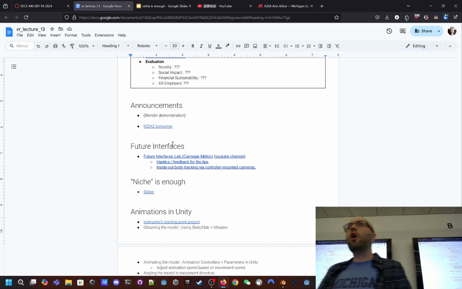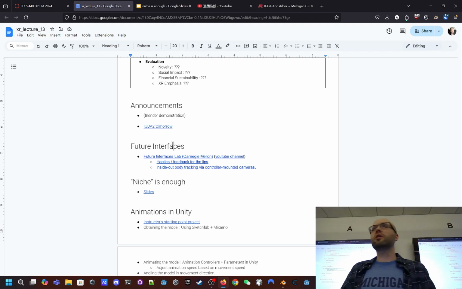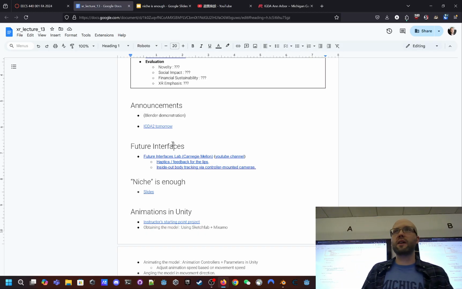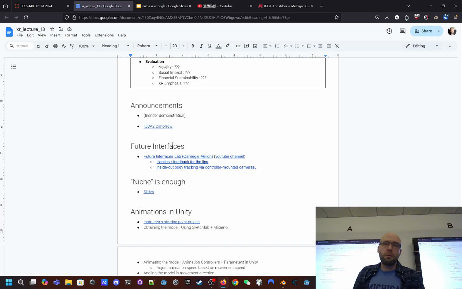Later on today, we're going to talk about this idea that niche can be enough. As an entrepreneur, you want to solve problems. Big companies are usually focused on huge problems that affect many people. They have to. They're big, they've got a high burn rate, they have to have a big market. But you're going to have a small team on P3. If you're at a startup, you probably have a small team. You don't need that many resources. You don't need that many customers. So we're going to talk about how to help out niches and what that means.